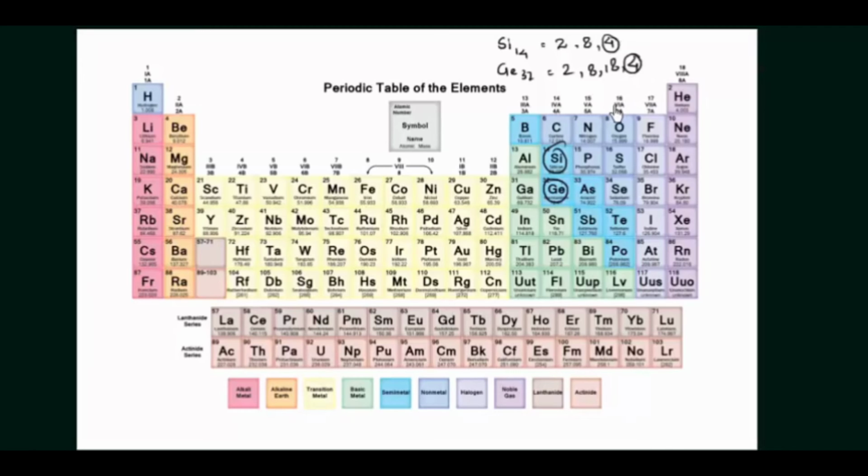So germanium is also having 4 electrons in its outermost orbit. Now there is one very important thing that you should keep in your mind, that every element will want to have a stable state, and for that they must have the noble gas configuration. This is the group for the noble gas. We have helium, neon, argon, krypton, xenon, radon, and silicon will try to have the configuration for argon, that is 18 electrons, and germanium will also try to have the configuration for krypton, that is 36 electrons. So they need 4 more electrons to have the noble gas configuration, and we will find a way so that they will have 4 more electrons.